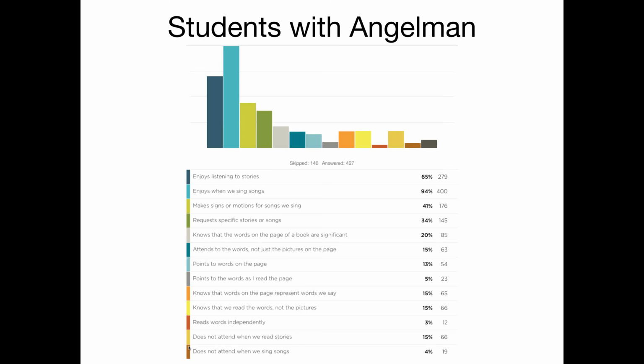So when we come across these things, when we look at this on the bridge and we say, my student doesn't even do number one, where do I start with that? That's really where we need to start our problem-solving process and say, okay, so why is the student not attending when we read stories? In Maggie's case, when I explained to the literacy expert Gretchen Hanser how Maggie reacts when we try to read to her, she actively turns her head away, she'll get up and leave the room. I would be trying to read to her and pointing to the pictures, pointing to the words, and she'd push it away or look away. The entire time I couldn't get her to attend at all.